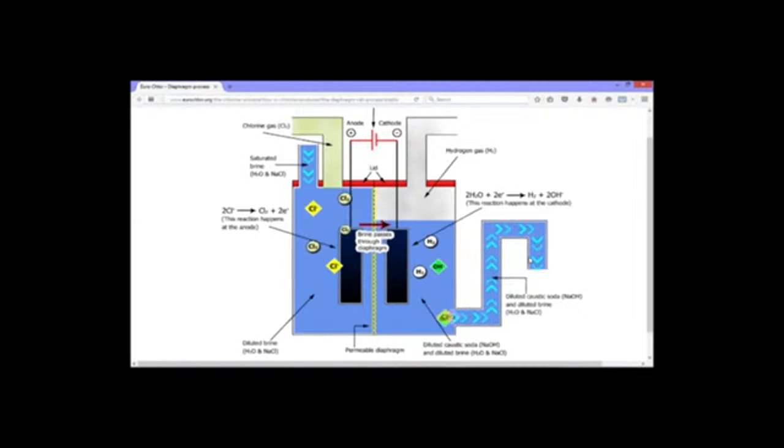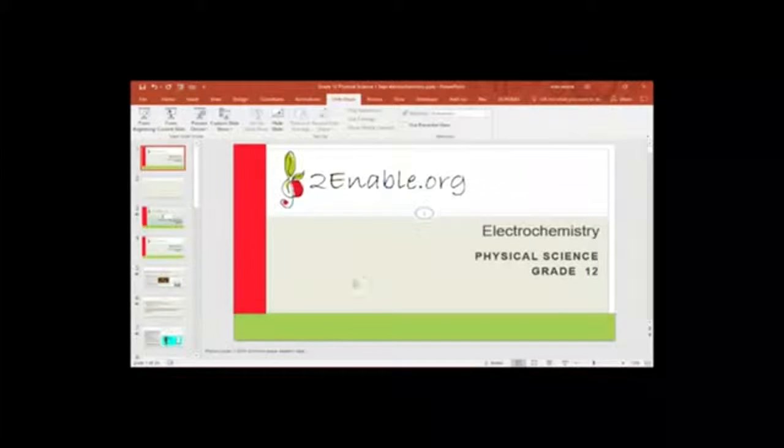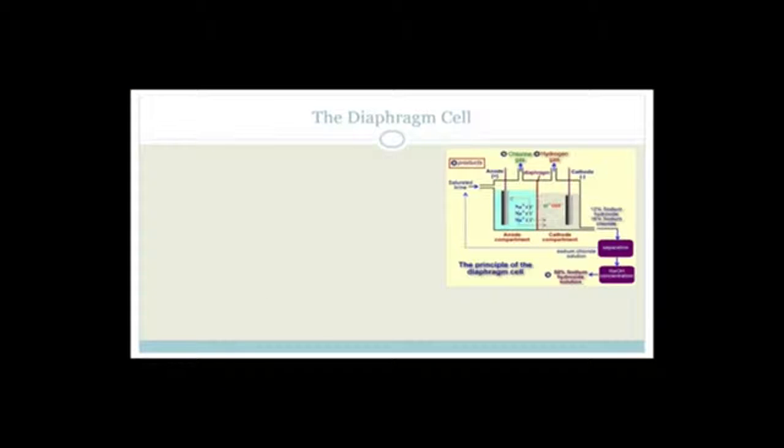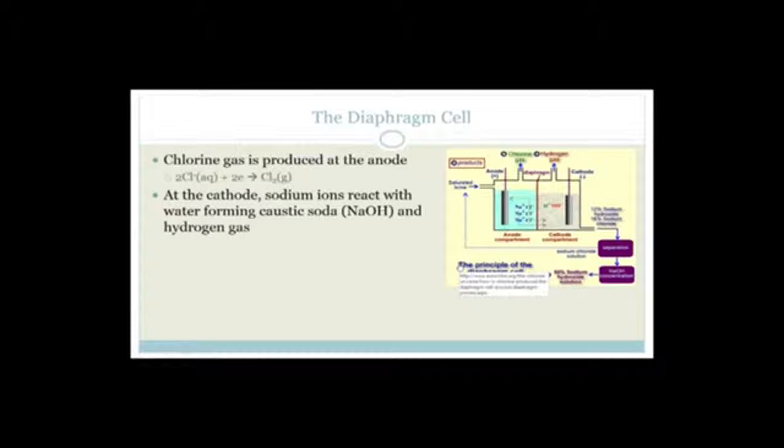And then one of two things can happen. Like I said, it'll be either sent back into the system or it will go through separation and everything else. Okay. Right. So chlorine gas is produced at the anode. We've got that. At the cathode, your sodium ions react and you get sodium hydroxide and hydrogen gas. Right. So now advantages and disadvantages.